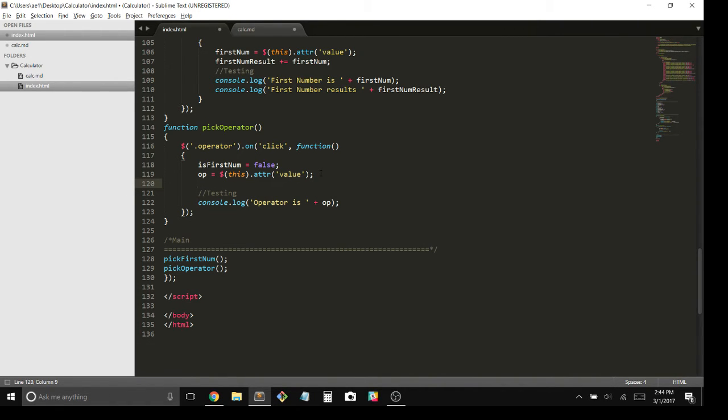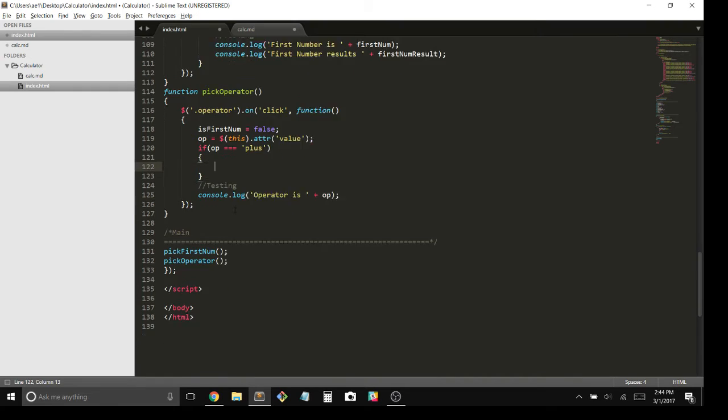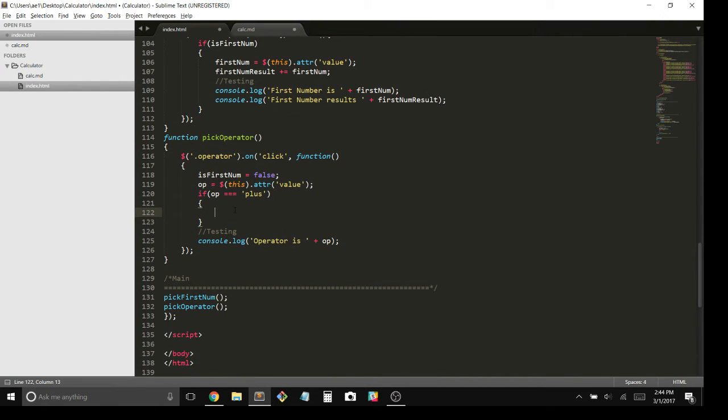So I choose the operator, and if the OP is equal to the string plus, then we want it to perform a specific function. So if it's plus, we want it to add the first number result to the second number result.